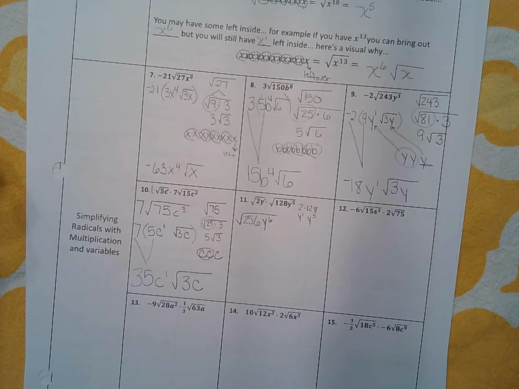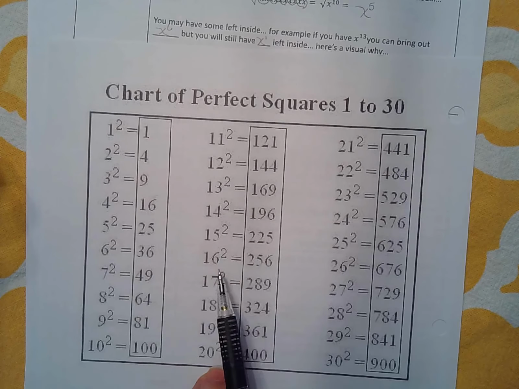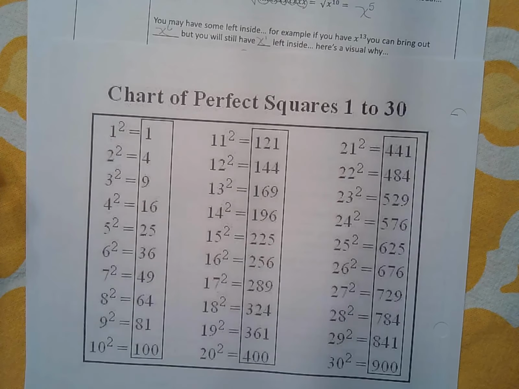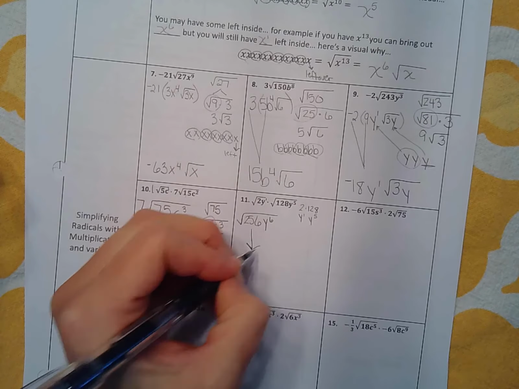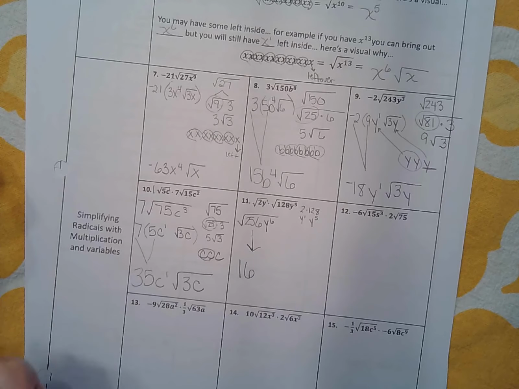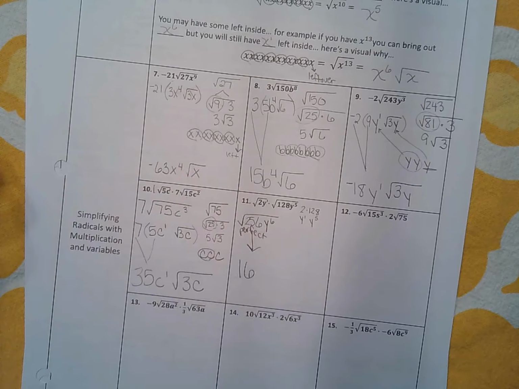Okay, so we're going to get our list. Oh, yippee skippy, why are we so happy? Because look, 256 is on our list. The square root of 256 is a clean cut 16. So this just becomes 16. You don't have to do any of that division stuff because it was perfect. I made my kids last year write the word perfect, because then they remember that if they wrote the word perfect, they didn't need a square root with it.